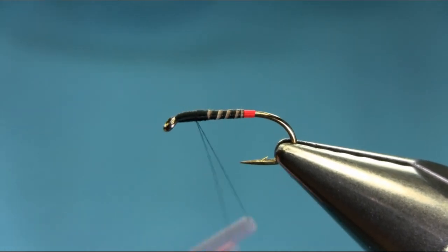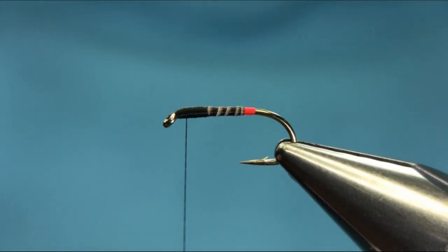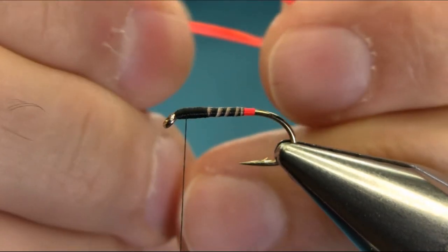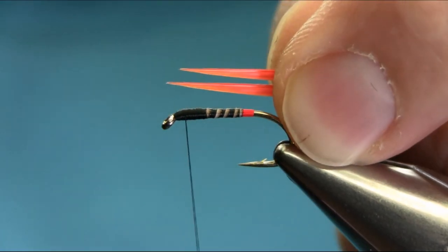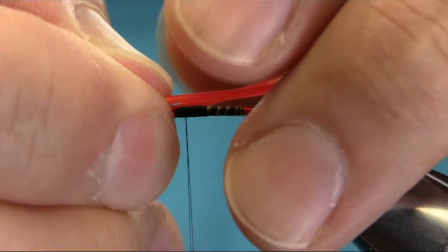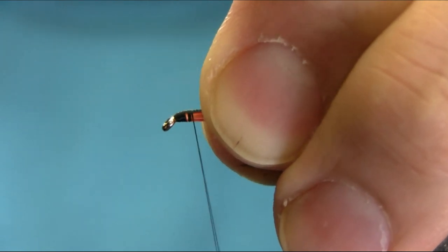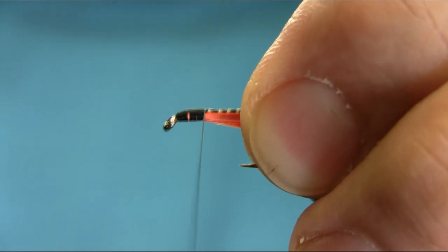Work with the head, you need a nice size of head here. So once you're done with that, you need cheeks. So these are Biot cheeks, fluorescent orange, hot orange, fire orange, you can use a different color, entirely up to you. So keep them together. Cut this end off, put them on either side equally. Again, take your time. Make sure they're sitting nicely.